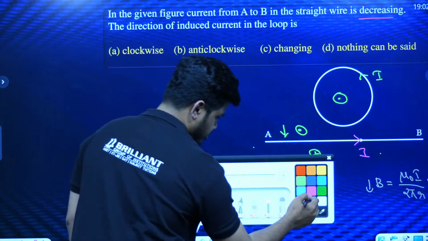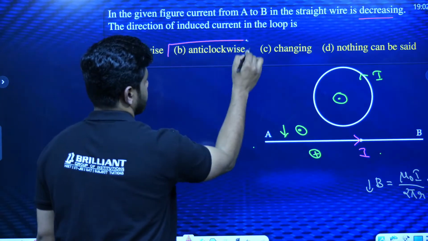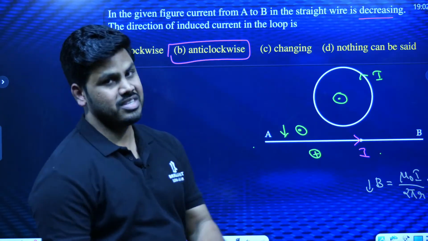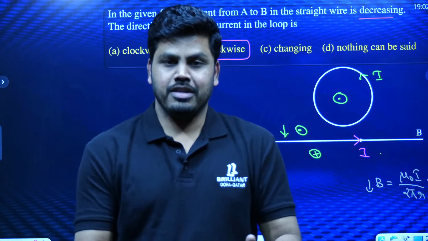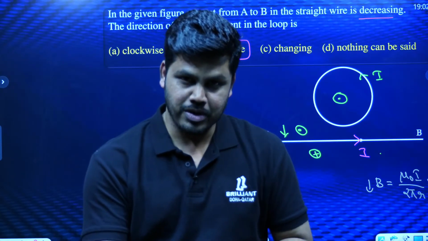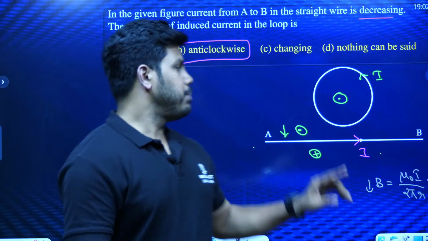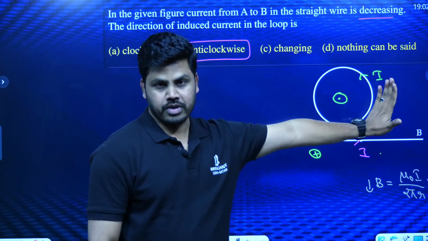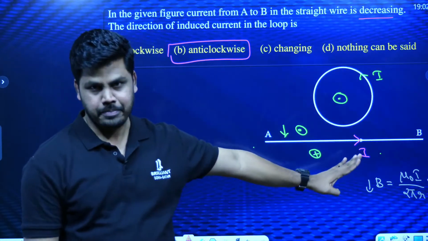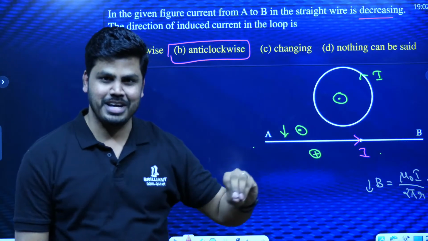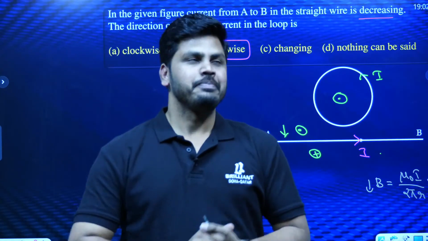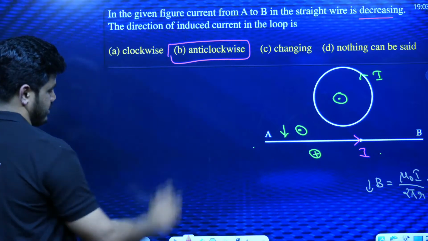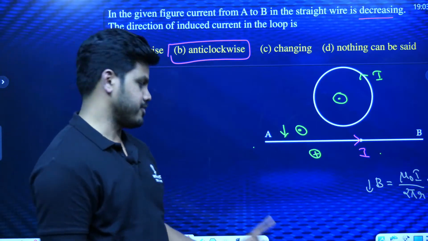We have done many questions in this way, like in our revision classes. So I hope this concept is easy for you. Don't waste this much time on this question. Just apply the right hand rule, find out whether it is an increasing field or a decreasing field, apply Lenz's rule, and find out the direction of current. These are all time saving questions actually. We need more time in section A because that is the terror section still for many of us. Okay, fine. So for the second question, option B is the right answer.